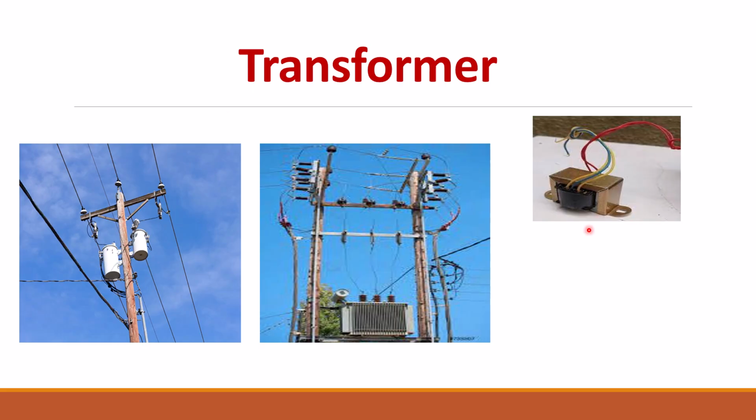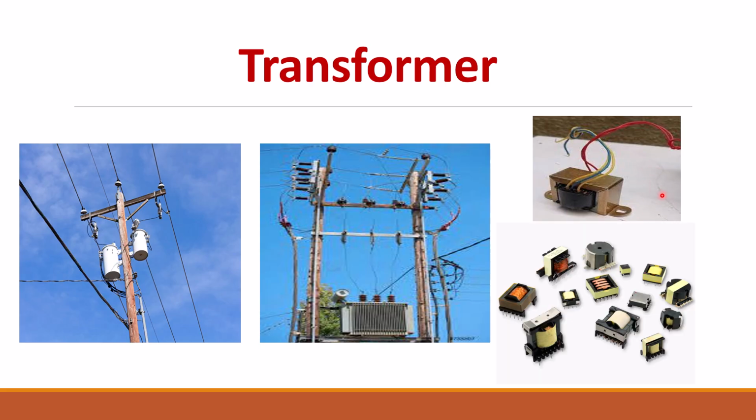In addition, we might have used these type of small transformers which can reduce the voltage from 230 volt AC supply. It can be stepped down to 12 volt or 9 volt depending upon our requirement. So these transformers are normally used for some small projects. For example, to build a rectifier or to build a voltage regulator circuit or any small projects, we can use these type of circuits. In addition, there are also small transformers to power low power devices.